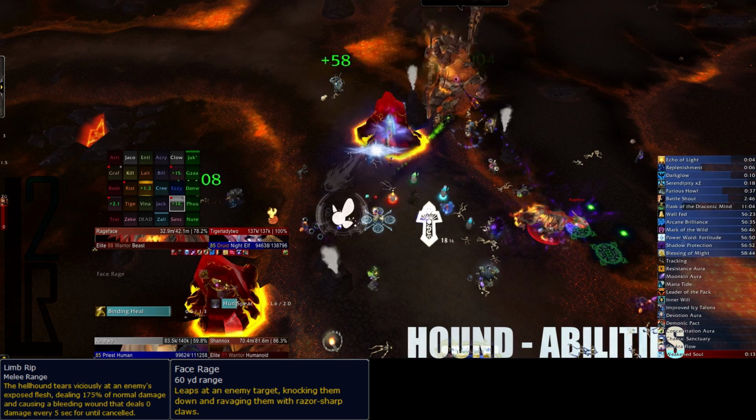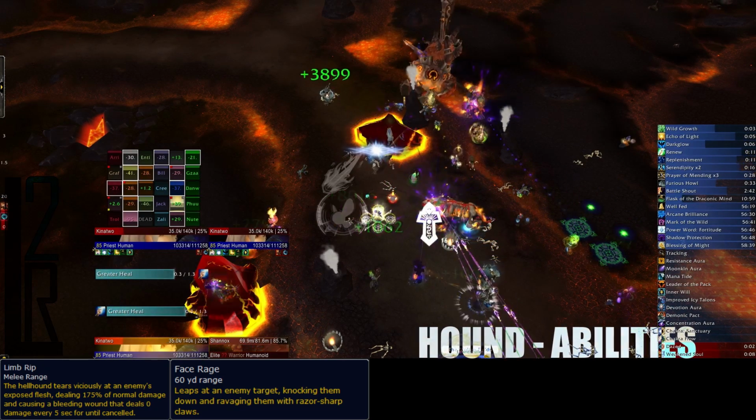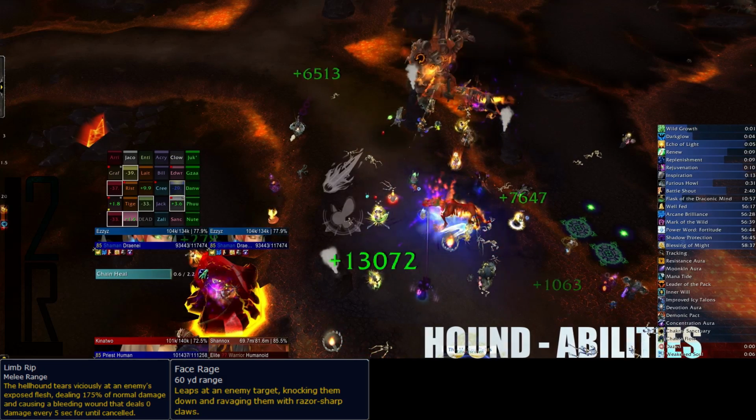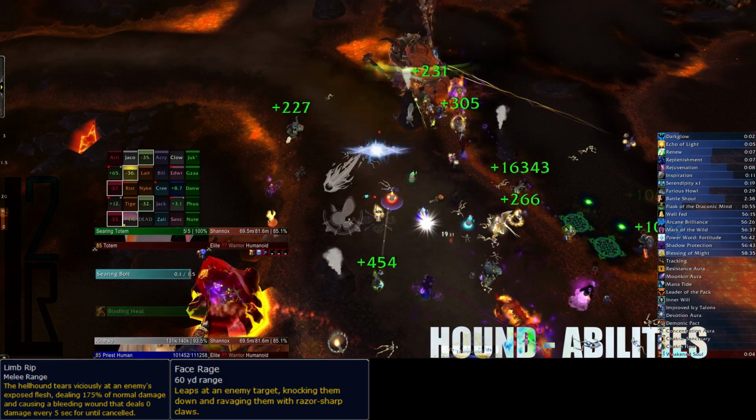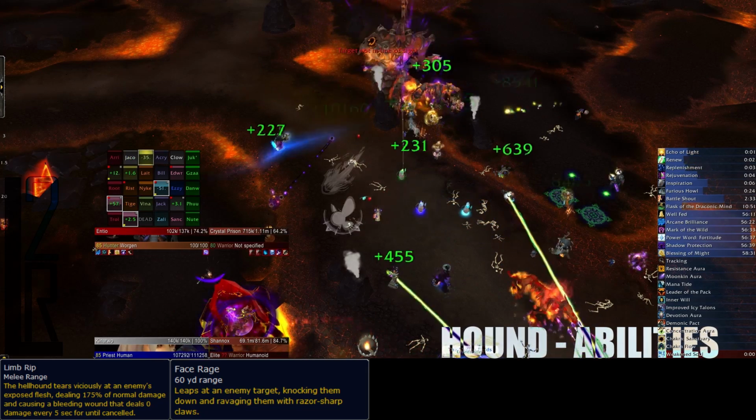Riplimb can be taunted and tanked, but Rageface will randomly switch targets throughout the fight as he searches for a good face to rage on. Both dogs can be trapped in Shannox's hunter traps, but will break themselves free of the magma crystal in short time.